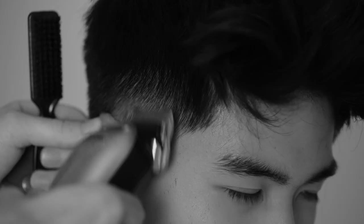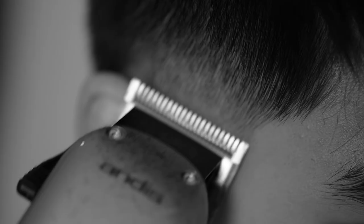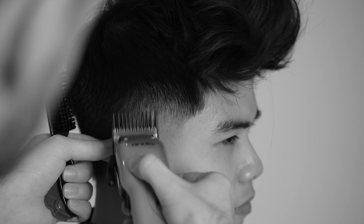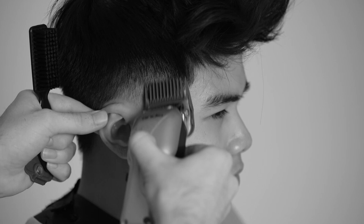The motion and fluidity of this technique is important to achieve the result you want. By being loose and fluid with the clipper, it is adding to the graduation as I work from my number 1 open to closed, and when the motion is correct it means I can go straight from my number 1 to my 0.5 and to my 0 with minimal adjustment — just consistency and technique. A clipper with a tapered blade is needed for this to work effectively as the bevel will aid you in keeping discipline within the technique.